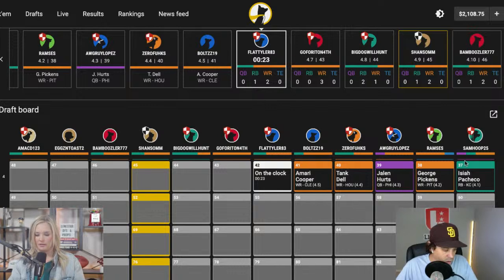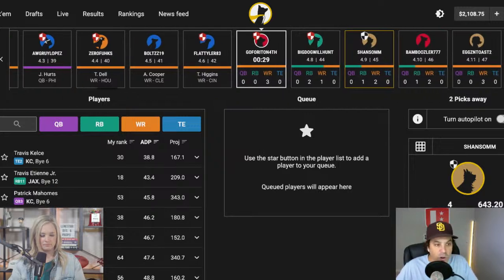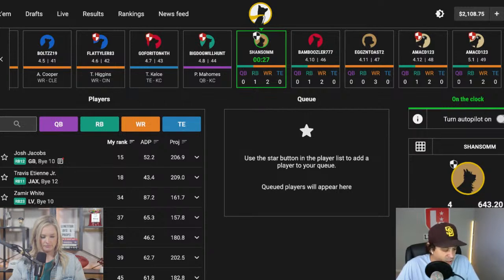So Tyler, you are on the clock here. Let's see who he can choose from. Kind of bummed that, using our rankings, Hurts is gone, because that's who I wanted, or I wanted Cooper, who went right in front of me. I don't love it, but I'm going with Tee Higgins. I just don't have enough of Higgins yet. He has upside. He just gets hurt.